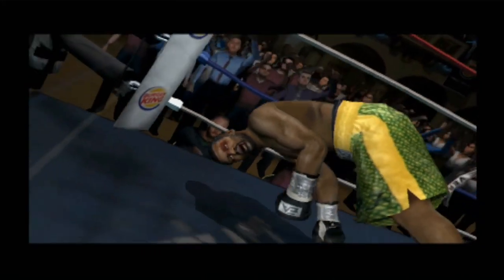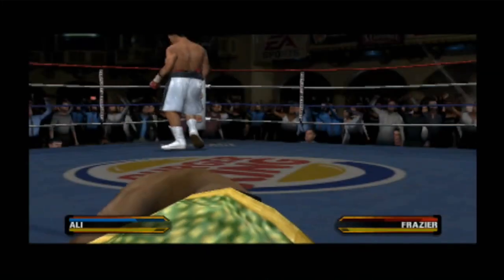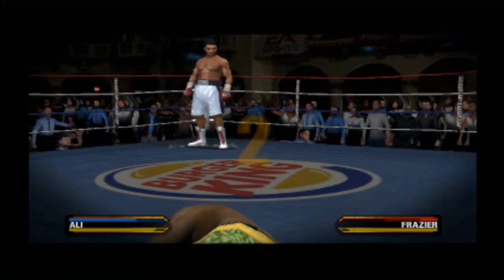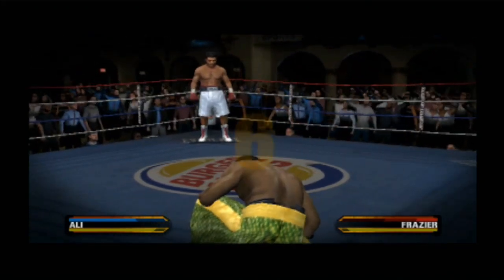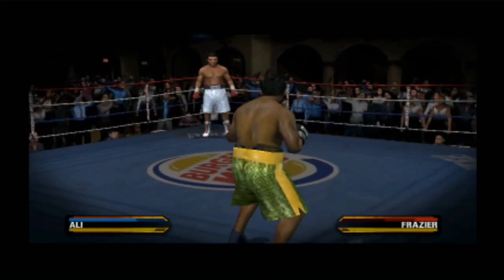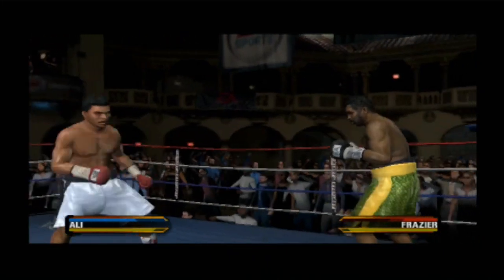Yo, he don't even know where he's at. Well, now he knows he's on the ground. You can do it! One, two, three, four, five, six, seven, eight. He's gonna find himself in a world of trouble if he gets knocked down again by Muhammad Ali.